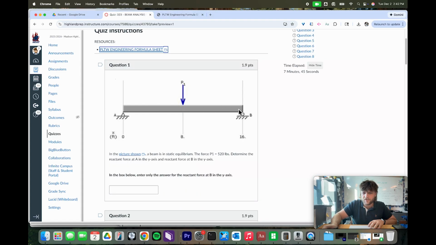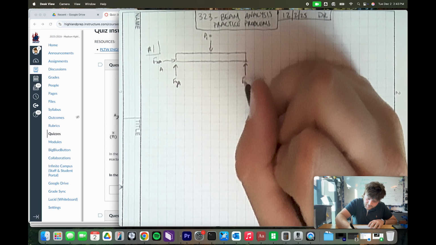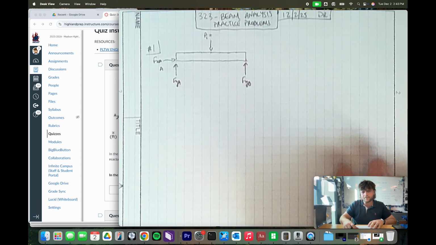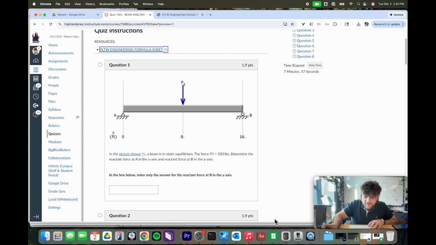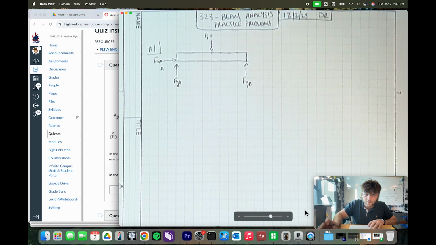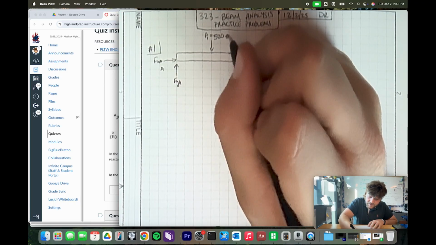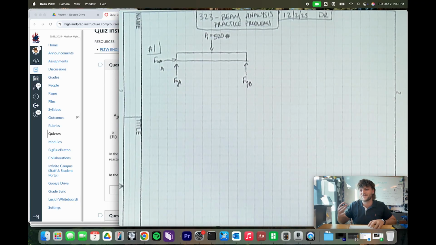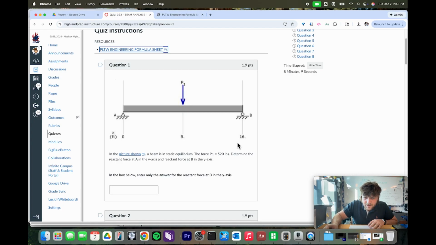Then when we look over at this side, point B, that's just going to be the Y support for our roller. That's going to be FYB there. This is correct. Now let's put in for P1, which is 520 pounds. Remember, we'll write that in, and if we use the pound symbol, that just represents pounds. So don't forget about that. Let's double check everything and make sure that we're good to go here.